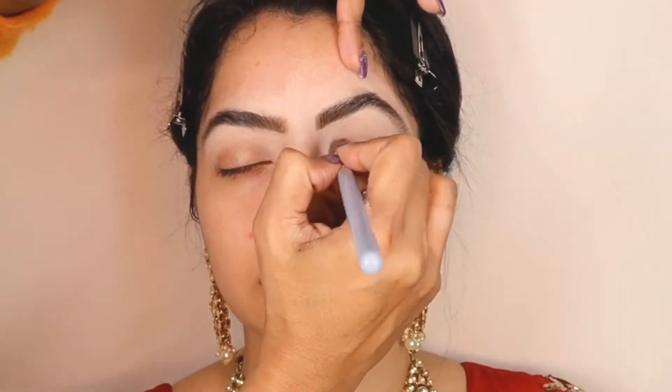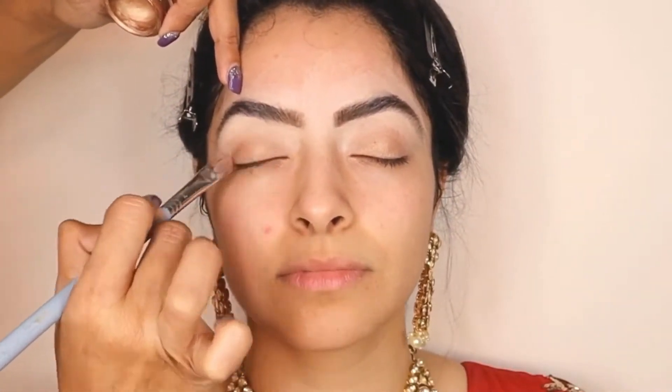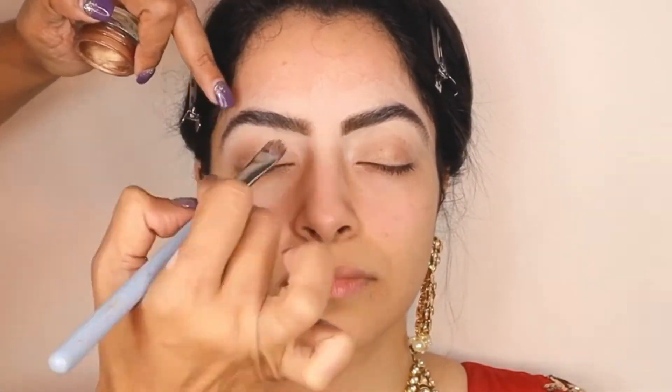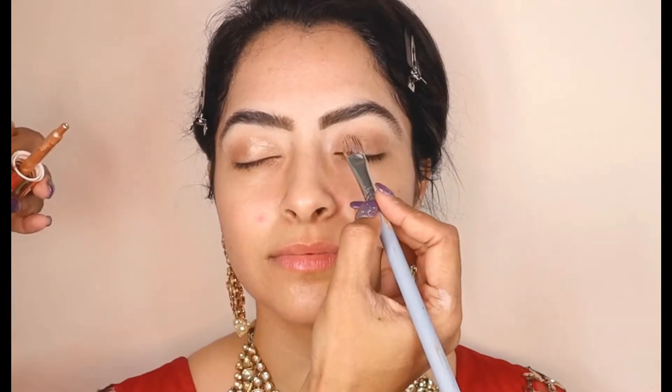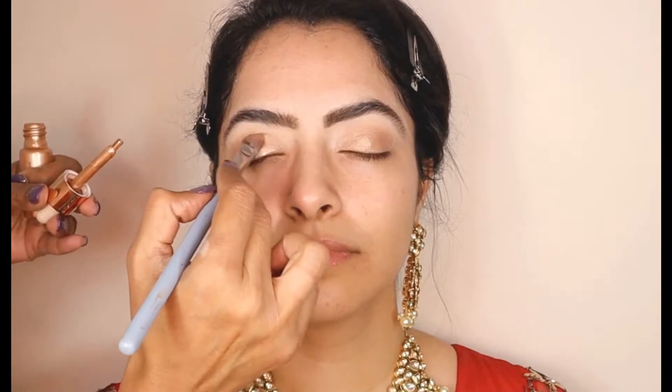I use a flat pan shadow brush so it covers a larger area, because we need this eyeshadow all over the eyelid — and a paint pot has to be worked very quickly. The next step: I'm going to take this Becca highlighter and use it as the eyeshadow base. It just pops the eye, and Champagne Pop is such a beautiful shade — just very lightly all over the eyelid.